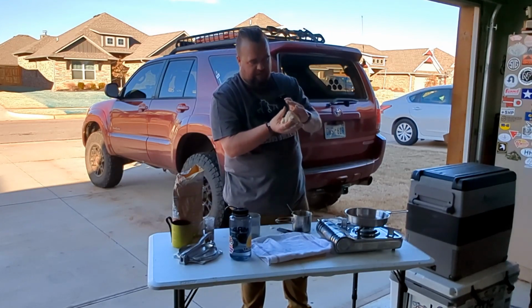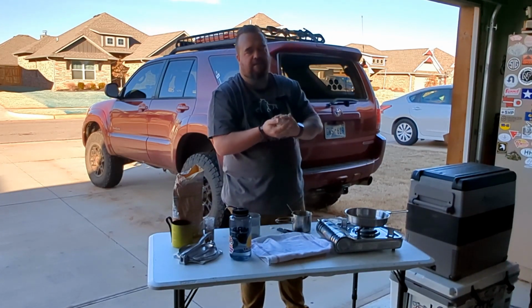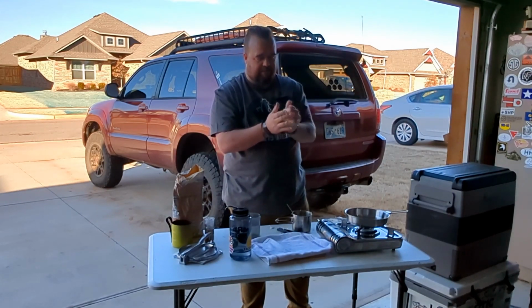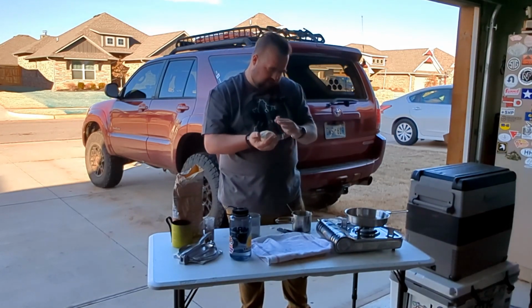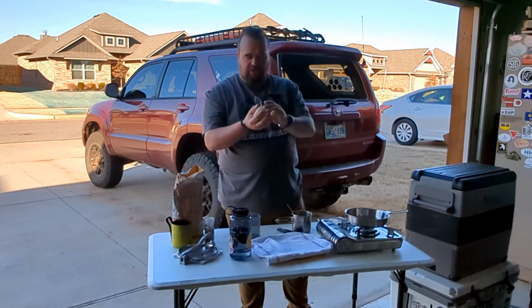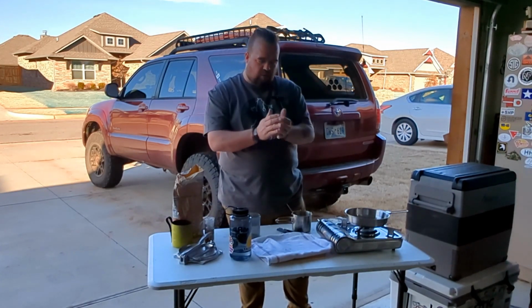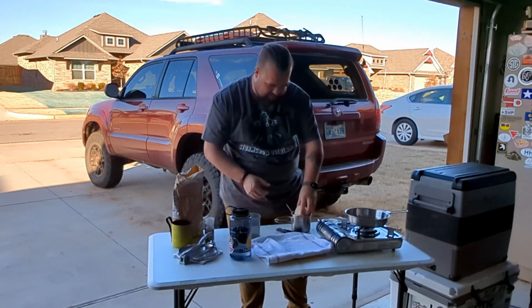All right, now this is getting pretty good. So the next step is always sucky because I'm usually ready to eat by the time I'm doing this. You need to let this sit for about 10 minutes. Just put it back in the mixing bowl, whatever you mixed it up in. Just let it kind of rest. You're letting that moisture kind of soak into all that cornmeal. So that's what we're going to do now. We're going to take a little break and let that rest.